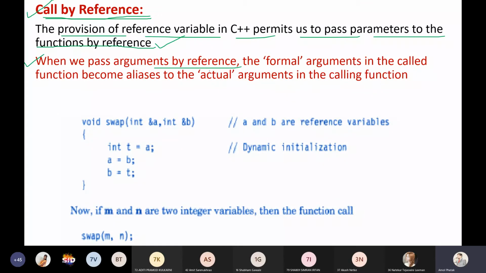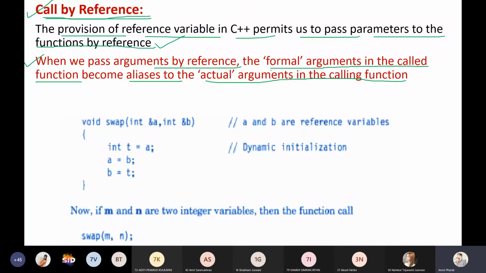When we pass an argument by reference, the formal argument in the called function becomes an alias to the actual argument in the calling function. So in C++, if I'm passing the argument by reference, then the formal arguments in the called function become aliases.